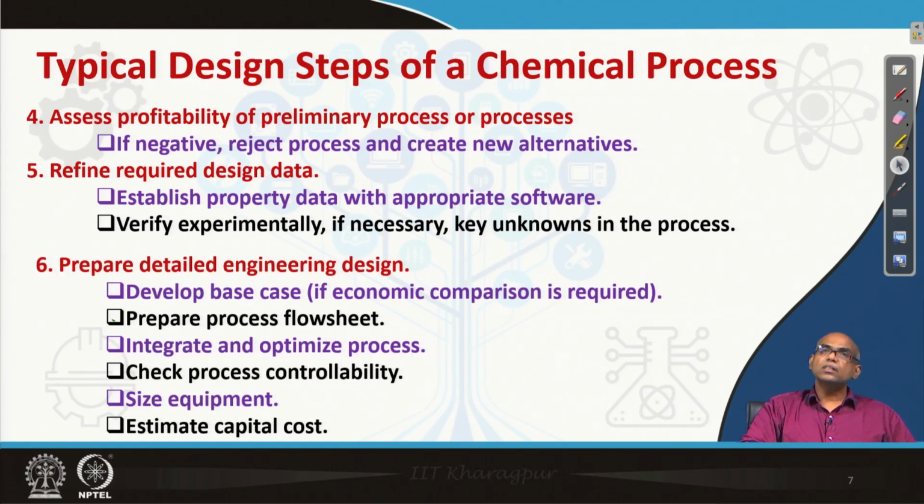Prepare detailed engineering design. You have to develop a base case if economic comparison is required. Prepare process flow sheet, integrate and optimize process. So, here you do heat integration and do optimization of the process. Check process controllability. So, dynamic simulation will be of great help here. Size equipment. So, get proper specification of the equipment. Estimate capital cost.